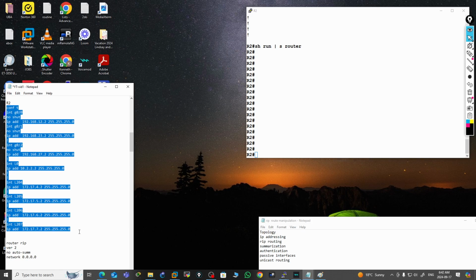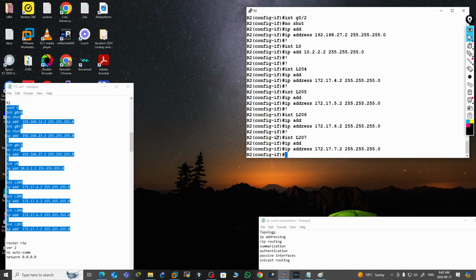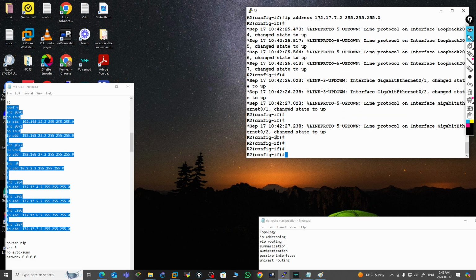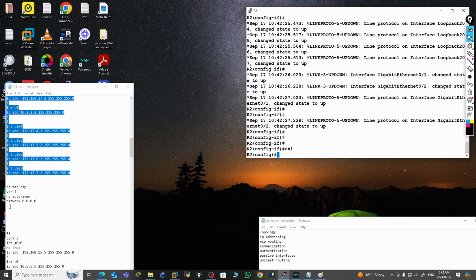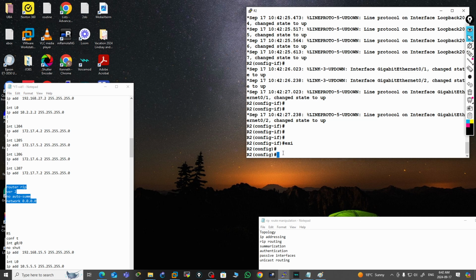I type slowly, so that's why I prefer to copy from Notepad. So just put the configuration there, and then also we're going to add the RIP router: router rip version 2, no auto-summary, and then we're going to enable RIP for all directly connected interfaces.